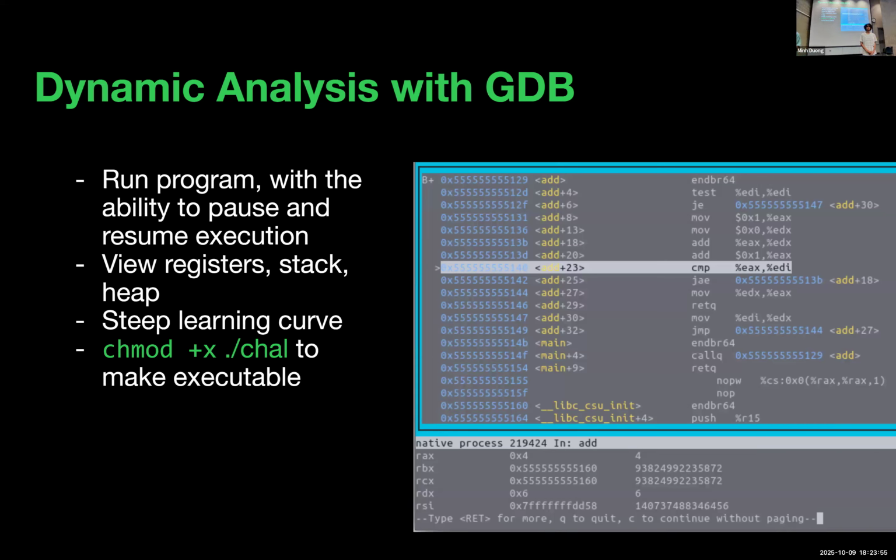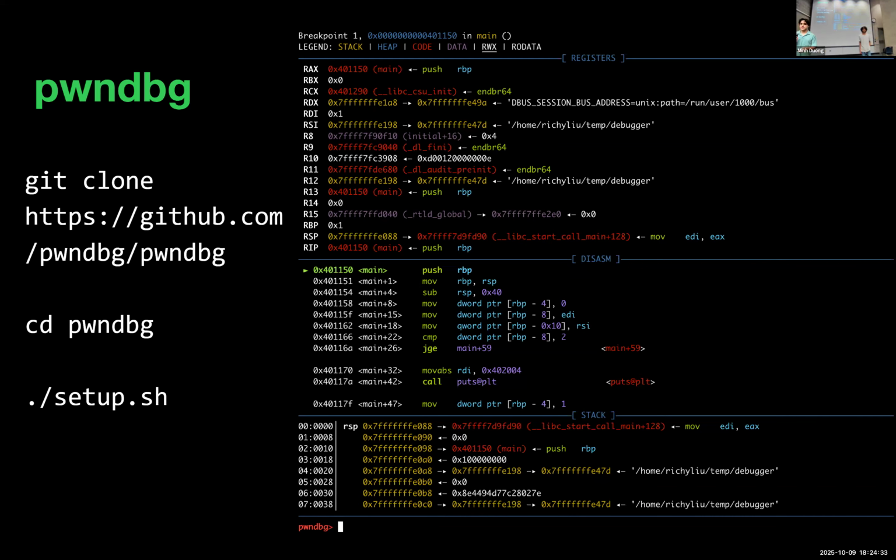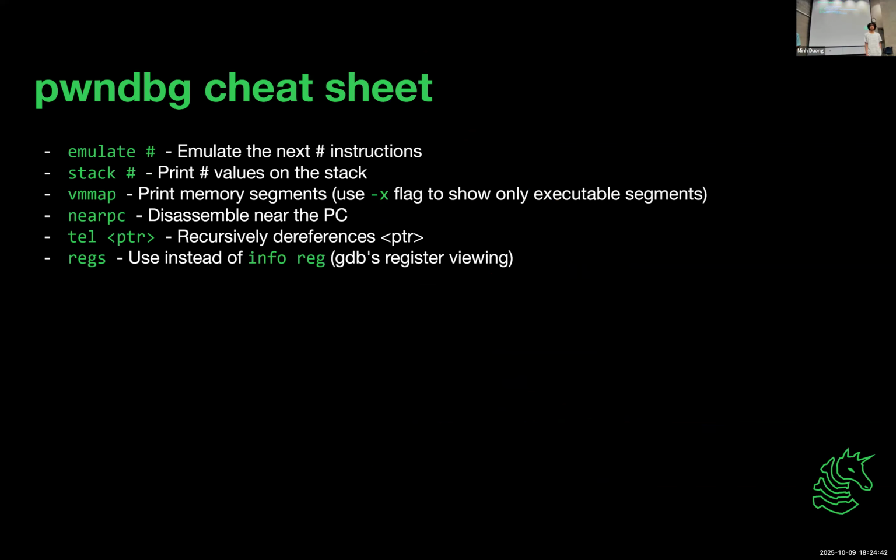Again, PwDebug is just a helper for GDB that makes it significantly more useful for the stripped binaries we're talking about, binaries without debugging symbols. GDB can actually be incredibly frustrating to use when you don't have debugging symbols. PwDebug helps a little bit. And it just generally helps when you're doing reverse engineering specifically rather than debugging a program. And again, here are some more commands that you can reference.